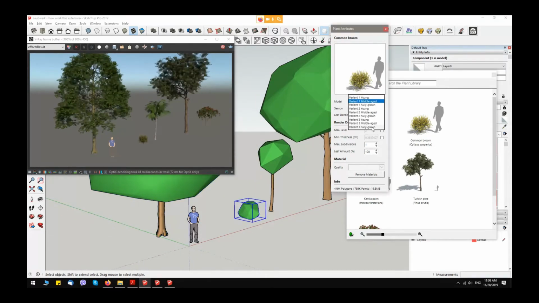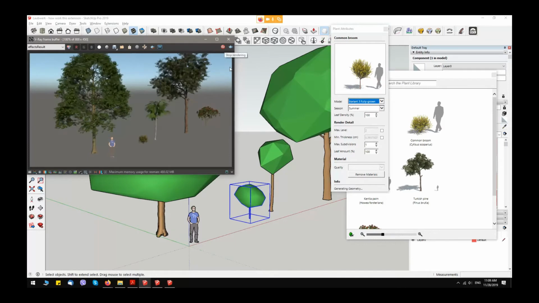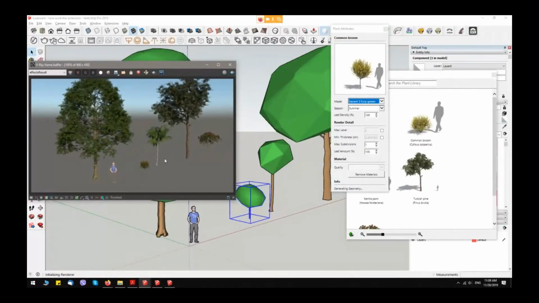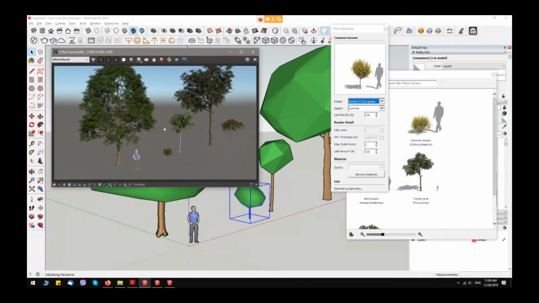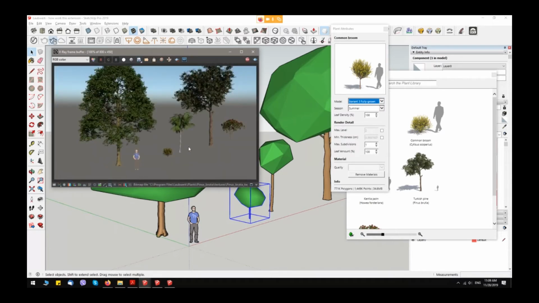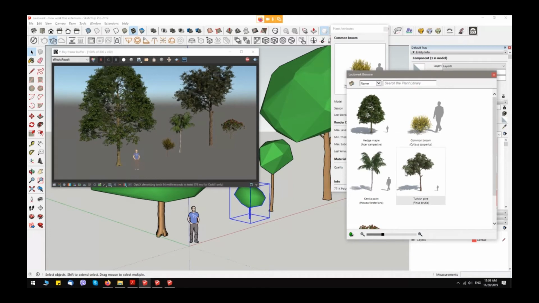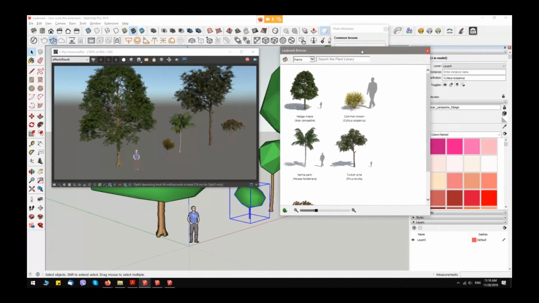I'll press foreground bush, and render it again. We have a different model here, but it's the same anytime.